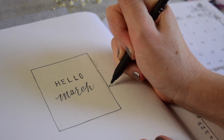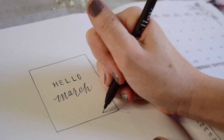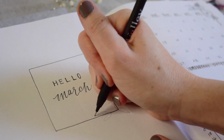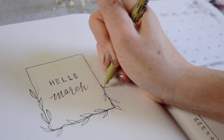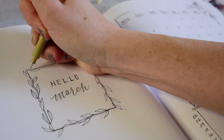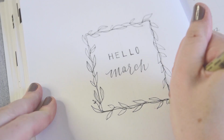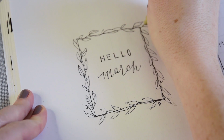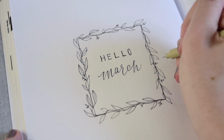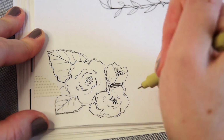I'm going to basically draw a vine that's kind of creeping around the border. And you do that by just drawing this sort of squiggly line that goes around the straight lines, and then you just draw pairs of leaves. This one's really fun to draw. Don't overthink it. I overthink it usually, but you shouldn't. Just draw that line that's creeping in and out, back and forth. Draw the leaves, and then you can add some little berries or flowers. And that's what it looks like. So really simple, but beautiful, and really goes along with my minimal layout.